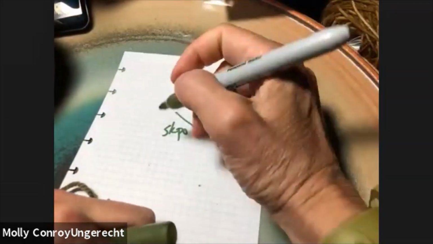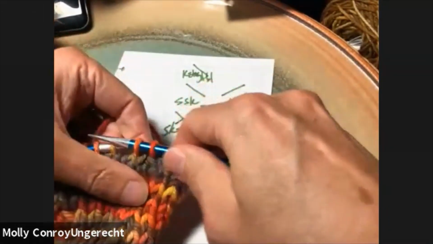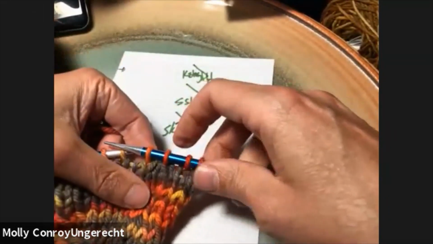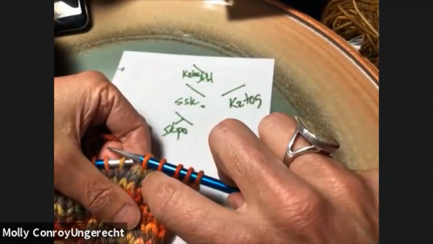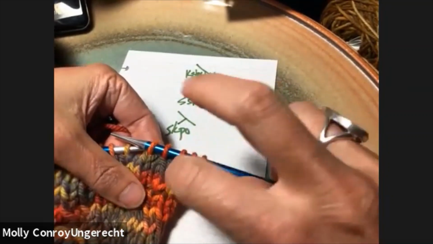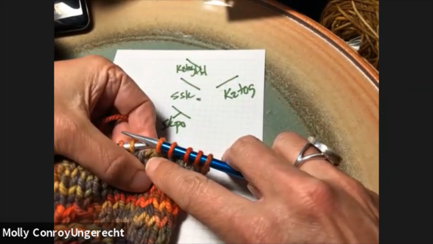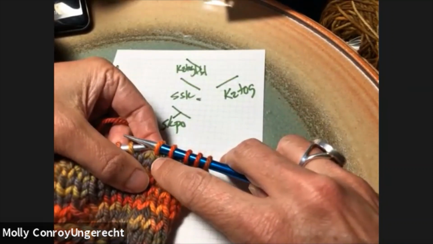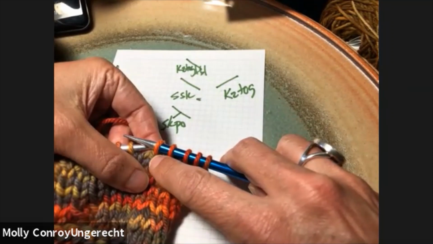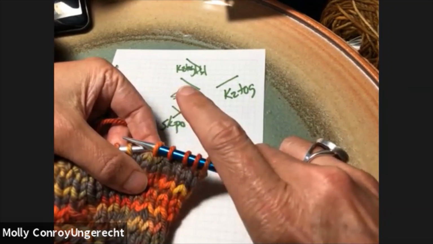The difference between that and an SKPO is we slip one, knit one, and pass that slip stitch over. So an SKPO actually often in a chart even has a little leg hanging down on it, because one of the things that you see when you do an SKPO, first of all, is that the stitch that was never knitted is a little bit bigger than your SSK, and you see a little more of that stitch underneath. So if you wanted your decrease to be more obvious, then an SKPO is not a bad idea.